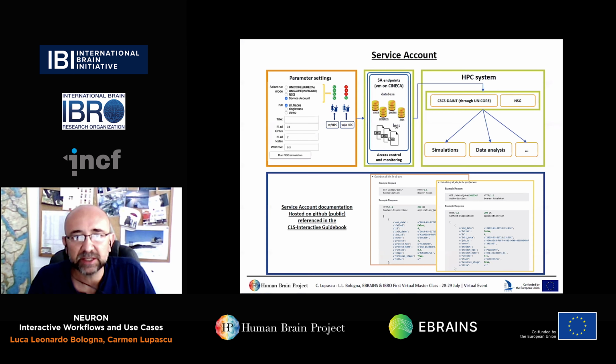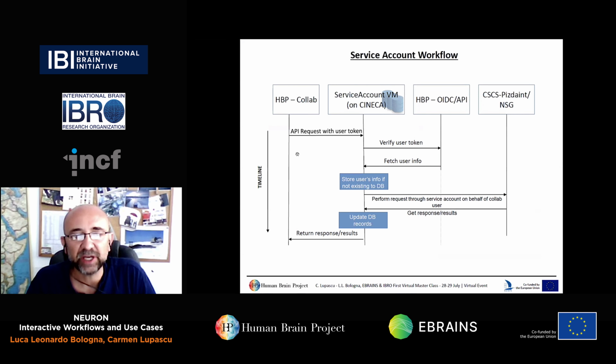So we have created a server running on Cineca on a virtual machine where we created a small database that keeps track of the user, the project, the quotas, the jobs, and so on and so forth. And then this database talks to CSCS Daint, in this case, to NSG, or to other HPC systems in order to run simulations, data analysis, and so on. The service account is documented here. And here we have basically a workflow of how it works.